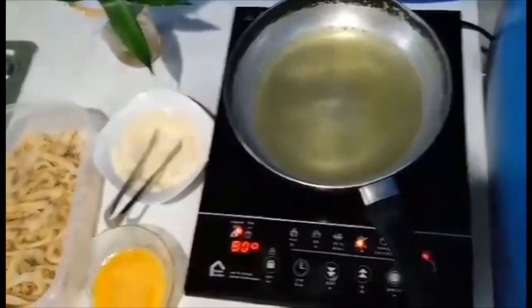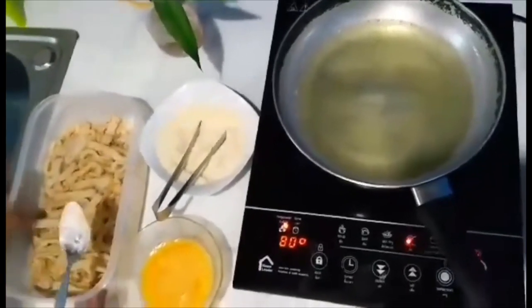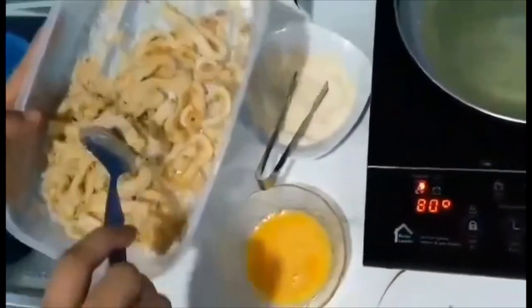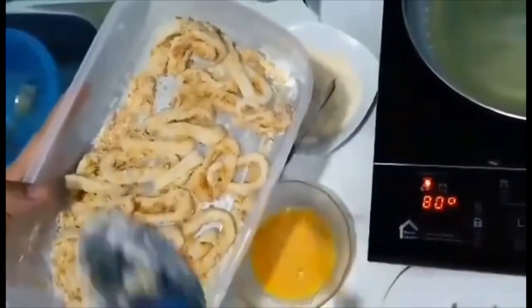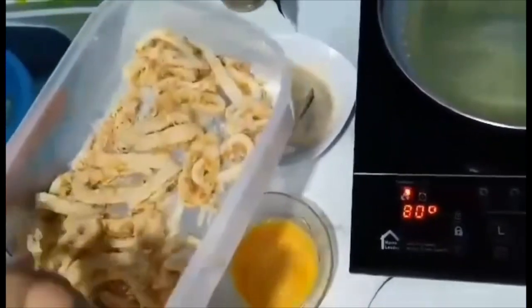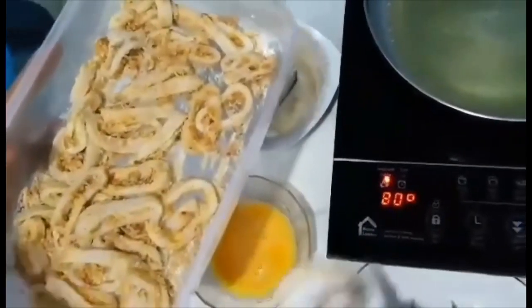Gagawa tayo ngayon ng calamares. So guys, ito yung calamares na nabili namin sa Big C last time. So, tinimplahan ko na siya. Nilagyan ko siya ng arena at saka maraming dried, ano to? Bawang. Yun. So, yun lang. Yung nilagay ko muna. At saka seasoning pala at saka asin.